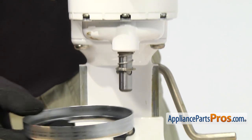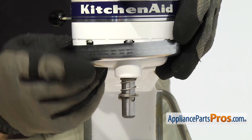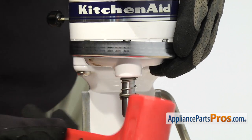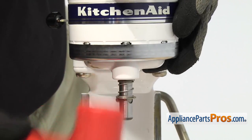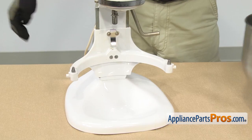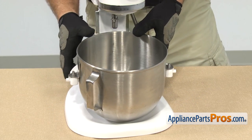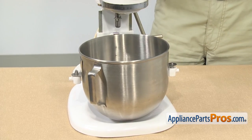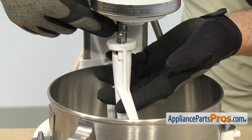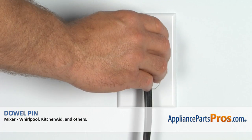Now that we have the groove pin in, we can put the trim ring back on. You have to make sure as you lift it up that it's completely level — if one side is more than the other, it won't go on right, so you need to get it lined up. Then carefully tap it on with a rubber mallet. Once you have the trim ring all the way on, we can put the bowl and the beater back on. To put the bowl back on, all you have to do is line up the pin holes and set it down. Once you have it in place, you can lock it in. To put the beater back on, all you have to do is line up the shaft with the opening and make sure that the locking pin goes in the slot. You can lift it into place and lock it on. Once you have the mixer put back together, you can plug it back in and take it for a spin.